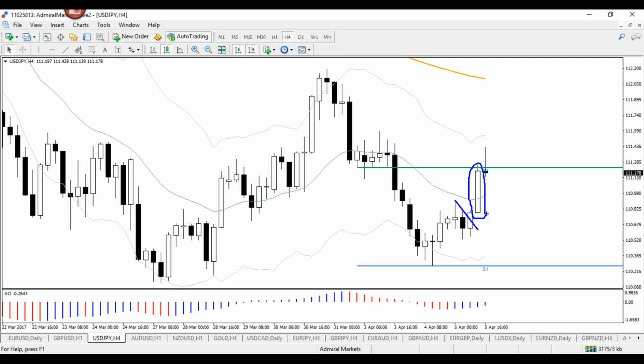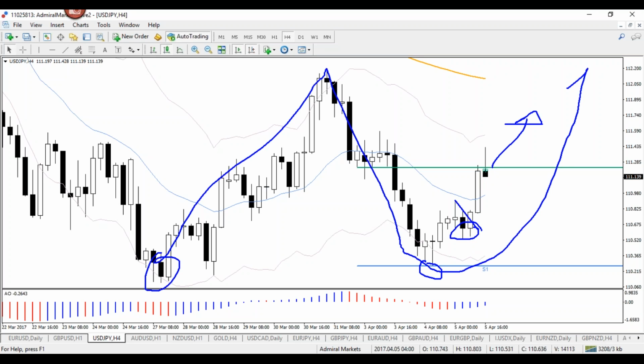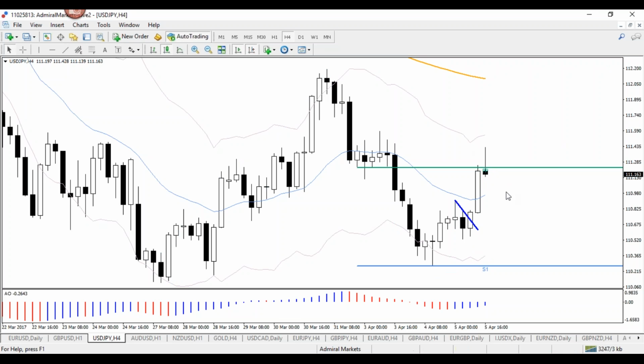But the current candle is having some struggle. So if this candle closes something like this, it could encounter a retracement. So let's see how this candle reacts to this level. I was more inclined to a bounce and a breakout here due to my wave analysis that is indicating there's a chance of an expanded correction like this. But I guess this could be both a break and bounce spot. So let's see how this 4-hour candle closes.